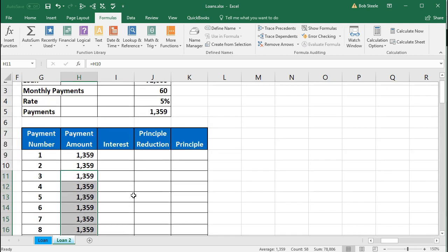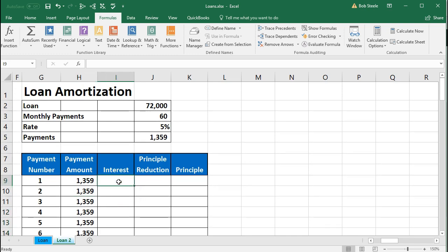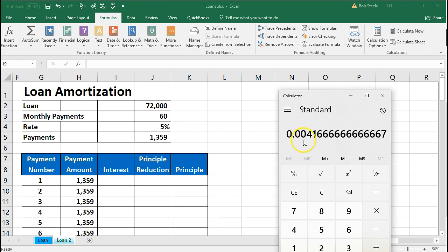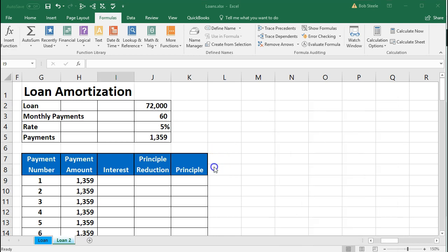Then we're going to calculate the interest. The interest would be calculated as the 72,000 times 5%, 0.05, which would be for a year, divided by 12. That'll be the interest amount. Now, the way we saw it in the calculation, 5% divided by 12 is the rate, a very small rate for a monthly rate, times 72,000, same 300. So let's do that here.